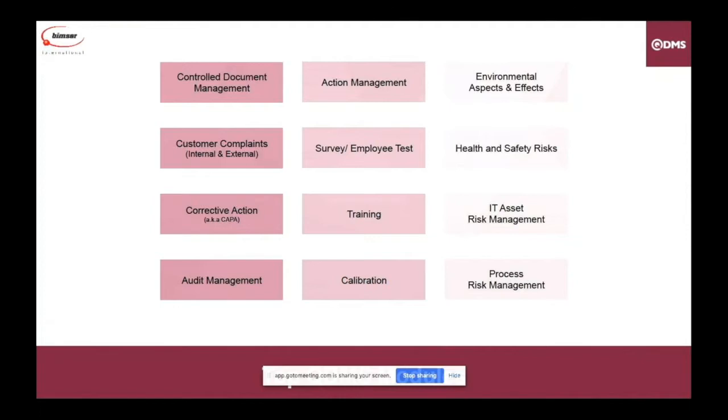And with the Action Management module, the company can keep track of the tasks, meetings, and projects. And any task assigned to a specific user can be organized through this module. And there is also a survey module, which is used to create surveys within minutes to be distributed for collecting feedback from employees and customers.